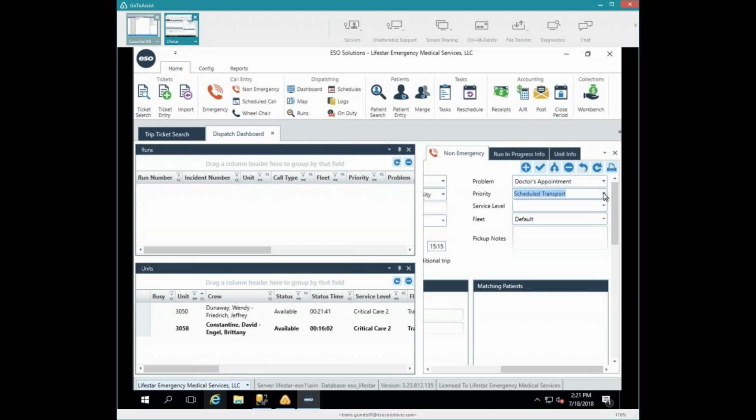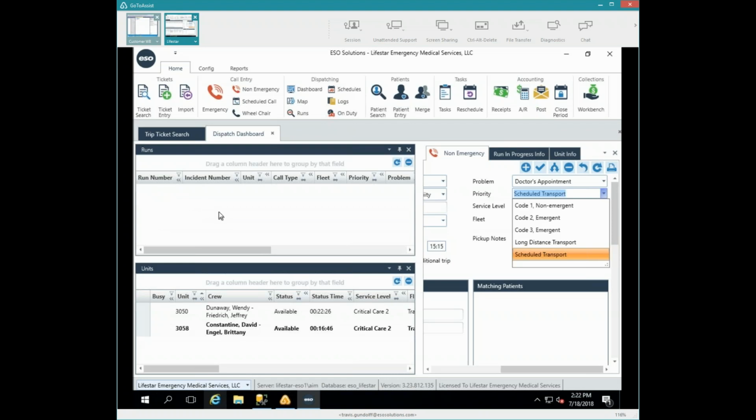Priority, on the other hand, this is how the system should handle this call. We have a few different ones: code 1, code 2, code 3, long distance, and scheduled transport. What priorities do is they tell the system a few things. One, obviously, should it be considered an emergency transport or not? Code 2, code 3, you guys should be used to these terms already. I think you've been using them a little bit. Those are emergency transports. Code 1 is just a basic non-emergent transport. And then we also have long distance and scheduled transport. This priority is not just whether it should be emergency or not, it determines, when the run we're entering, how far ahead of the pickup time it should show up in my runs grid.